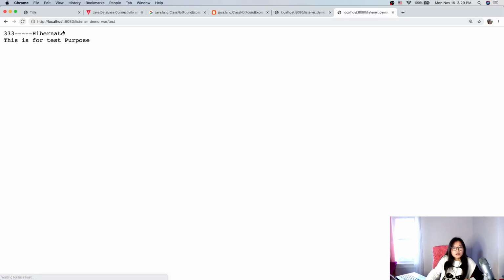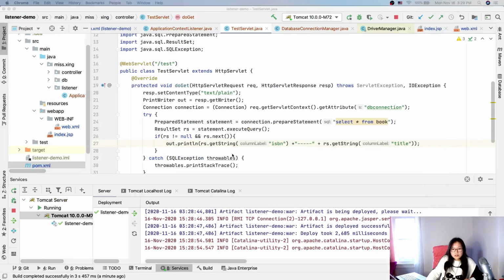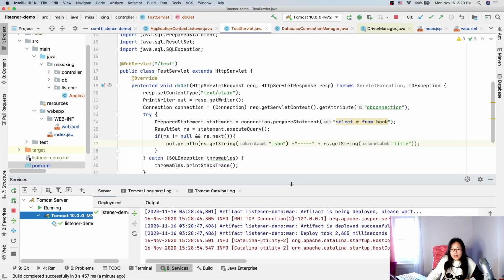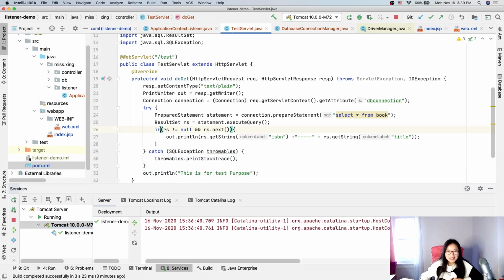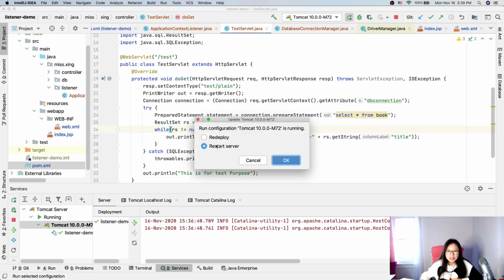Let's take a look. Oh, it shows only one, maybe cached or something. It doesn't work, and the reason is very simple. Here I use if. It should be using while when we loop. So let's redeploy.